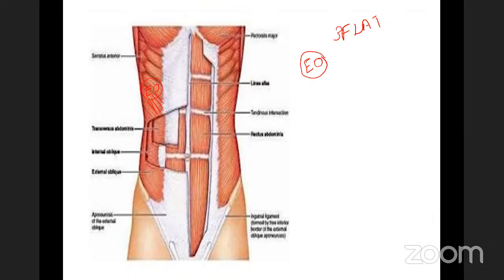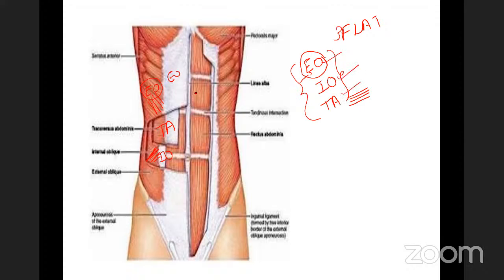If you cut off this external oblique, on the inner aspect you have the internal oblique. Why is it called internal oblique? Because it is internal to the external oblique and the fibers are oblique in direction. So first you encounter the external oblique, next the internal oblique. If you remove both these layers, you will have the transverse abdominis. Why is it called transverse abdominis? Because the fibers are transverse in direction and it is a muscle of the abdomen. So these are the flat muscles of the abdomen: external oblique, internal oblique, transverse abdominis.